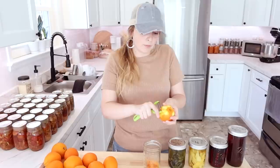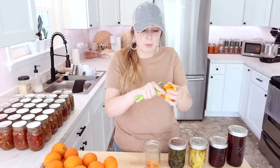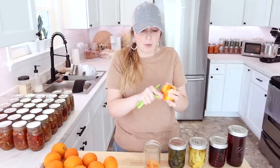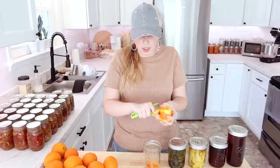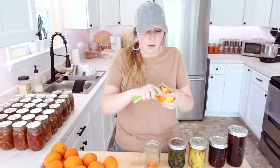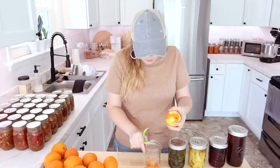But some people can't do any alcohol for health reasons. So those would be reasons why you would choose one over the other. I know that certain things like bourbon make certain extracts taste really good, like a vanilla bourbon flavor is delicious, obviously, but you're not going to get quite as pure of a vanilla flavor by doing the bourbon.